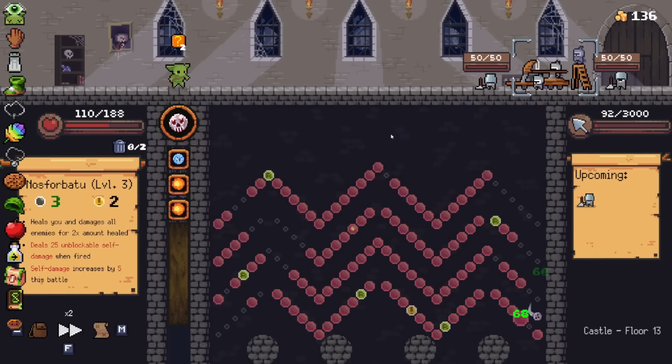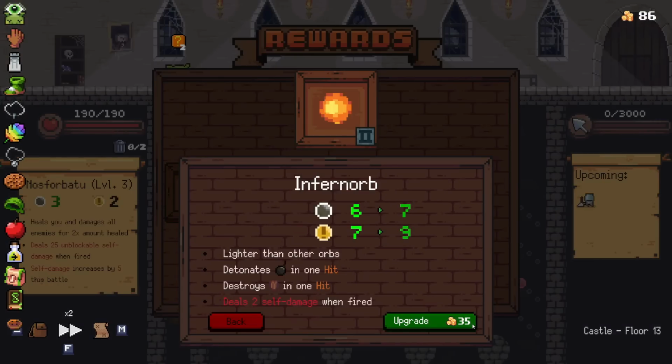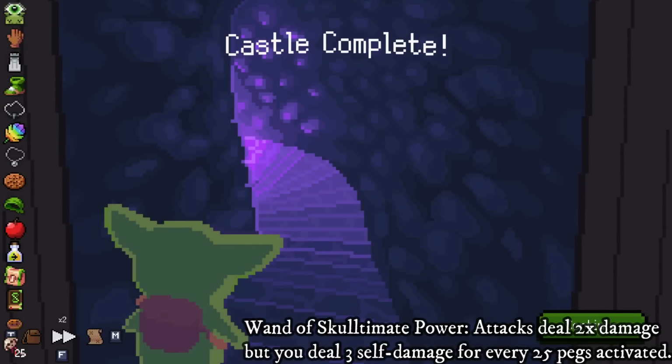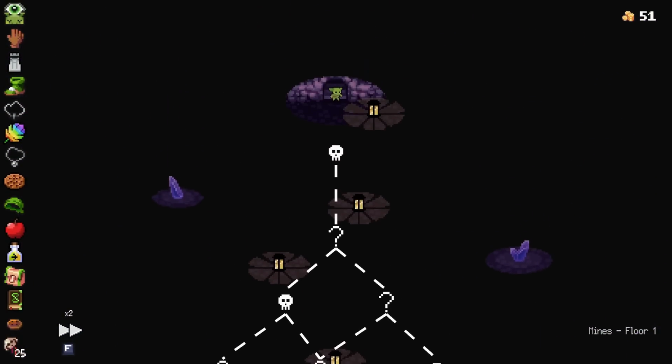There we go. Oh! I need AoE. I need AoE. I don't need another Inferno Orb, but I'm gonna take it anyway. I need to be stopped. And Wand of Sculptimate Power. Yes. There we go.